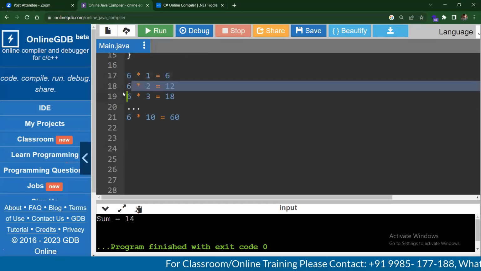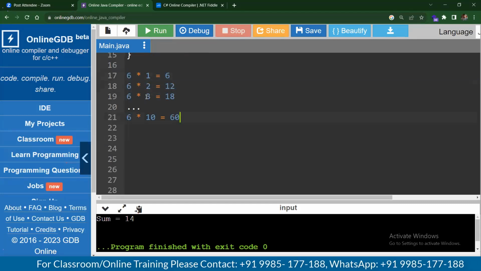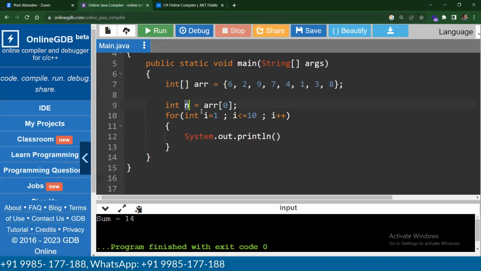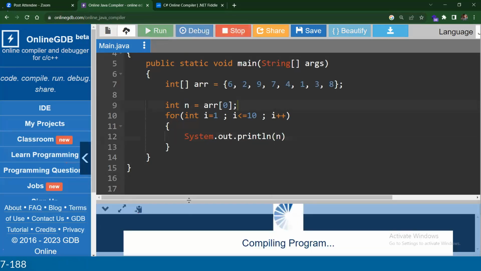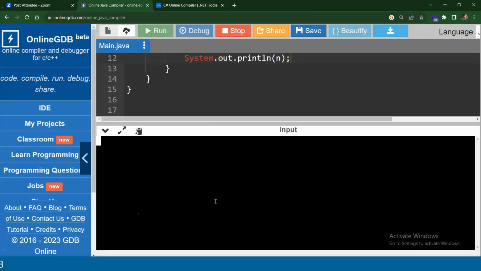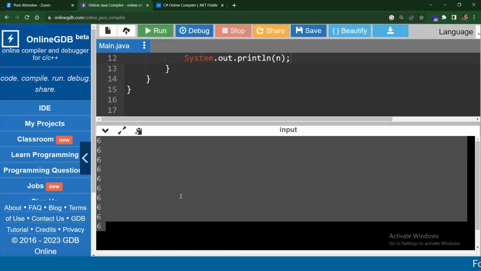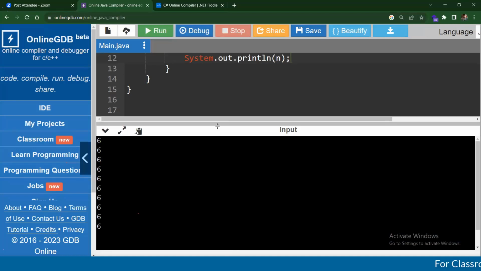6, 6, 6. Every time 6 is printing. Sir, what is that 6? n. So n will print 10 times. Look at this. It is printing 6 ten times.